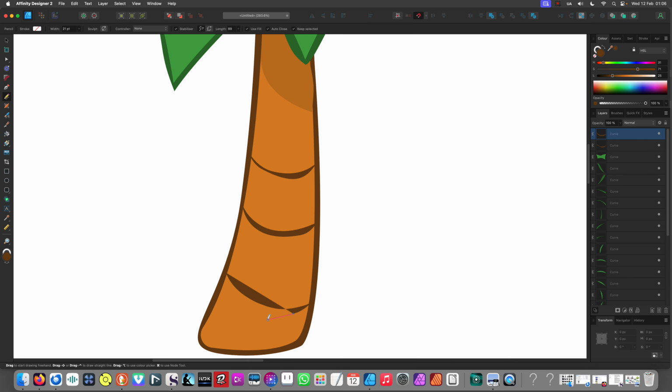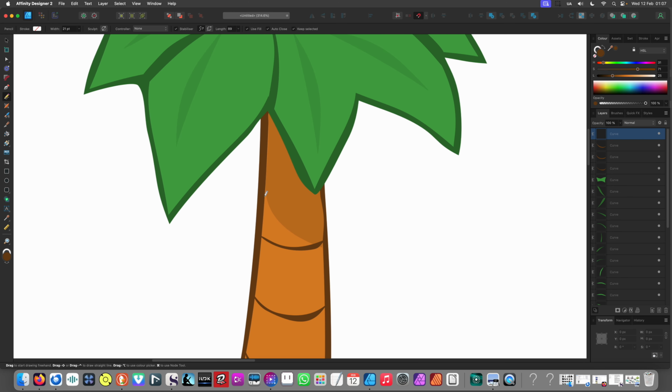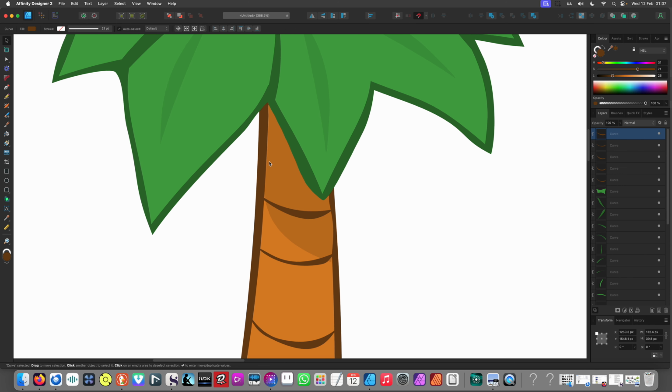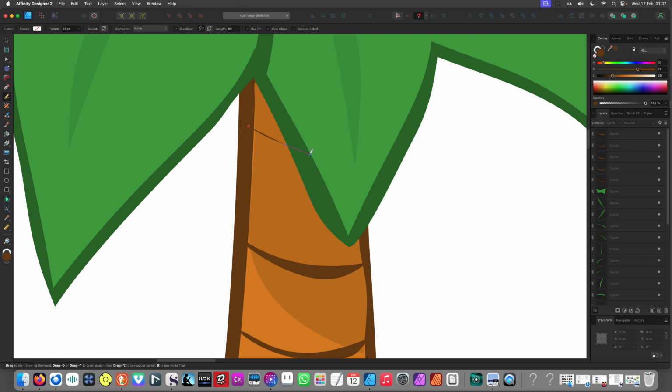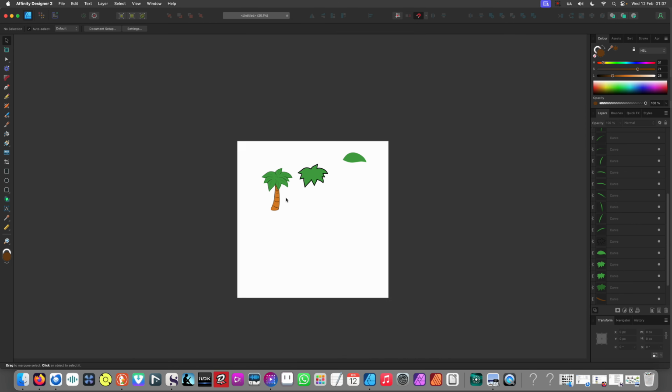It's kind of critical that it follows the tree trunk's bow, as that would be the realistic way the line would go around the tree. You have to do one up there. Oops. Sometimes you have to make sure that if you come in and you come round, you actually do another point here, so it doesn't do what it did, and kind of disappear, become slim all of a sudden.